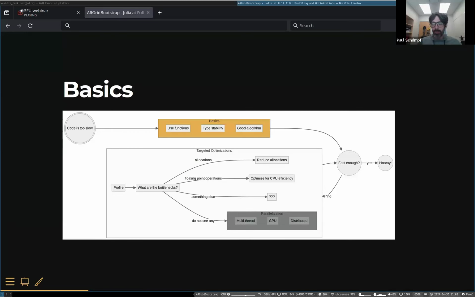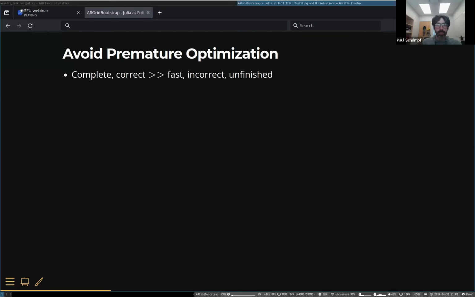Right, so the basics here. One standard disclaimer when talking about code optimization is you don't want to optimize too soon. Having code that's complete and correct is way more important than spending all your time in micro optimizations and never finishing or making mistakes.